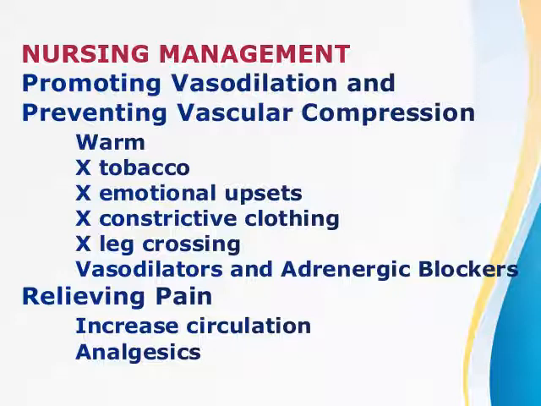Then we administer vasodilators and adrenergic blockers. So again, the purpose of vasodilator is to improve the blood flow. On the other hand, your adrenergic blockers will halt the functioning of your sympathetic nervous system. Remember, sympathetic nervous system would cause vasoconstriction. Hence, you are giving your adrenergic blockers, such as your beta blockers, your calcium channel blockers, to cut off the functioning of your sympathetic nervous system, hence leading towards vasodilation still.